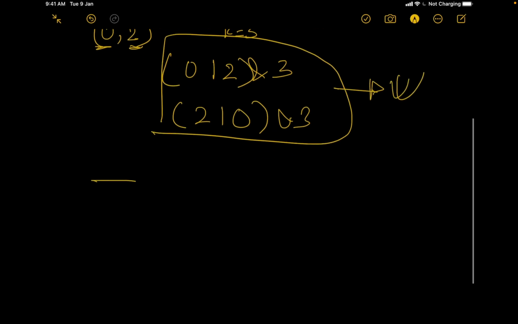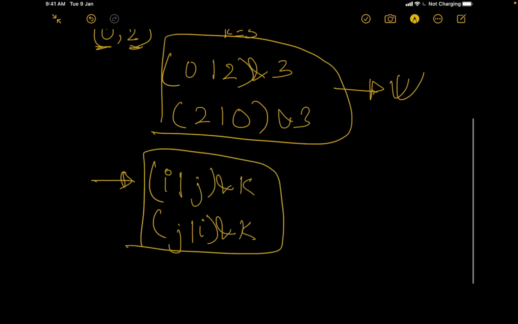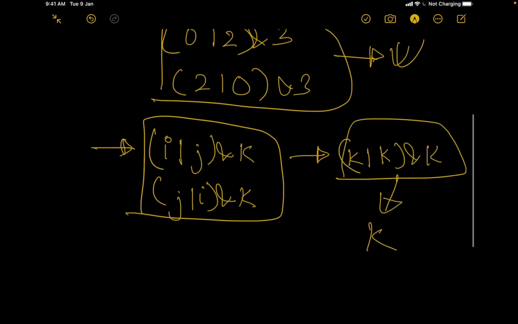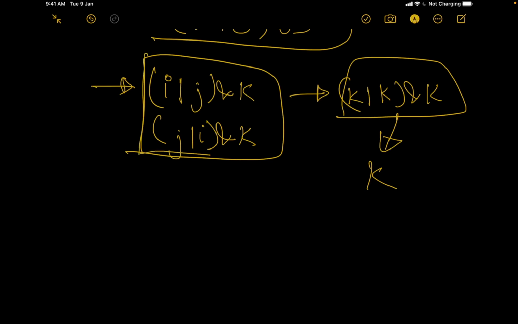So in general I can say there would be a pair that is (i OR j) AND k, and there would also be a pair (j OR i) AND k. But there would be just a single pair of all the identical elements. What I mean by that is that there would be just a single pair where we have this particular structure. I hope that makes sense. So what's the value for this? This value is simply k.